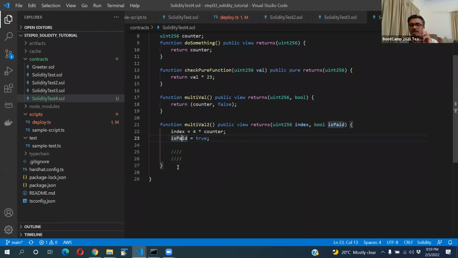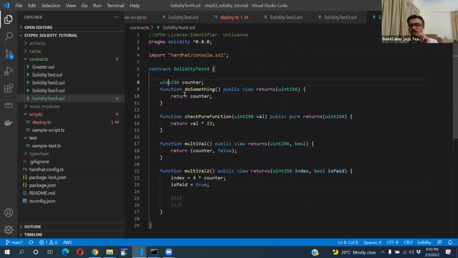It will not make any changes related to the contract states. It will not access them. It will not change them. It will just do any calculation inside this function. So there are many times when you need to do some calculation inside a function which does not affect contract level states or access anything. So you just do these calculations inside a function and make it pure.